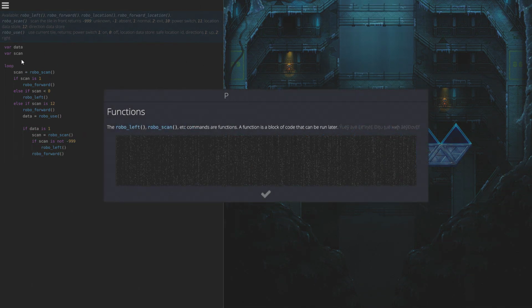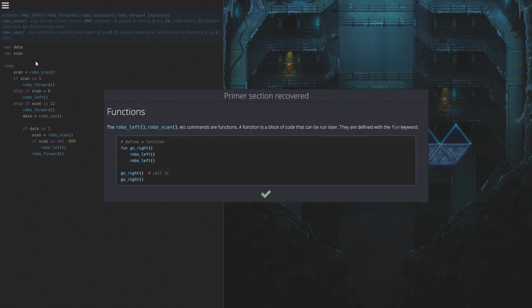I could have a variable for which way I'm facing, because I'm always stepping up first and then I'm facing right. And if I turn left I need to change the variable or something. I'm not gonna do that.